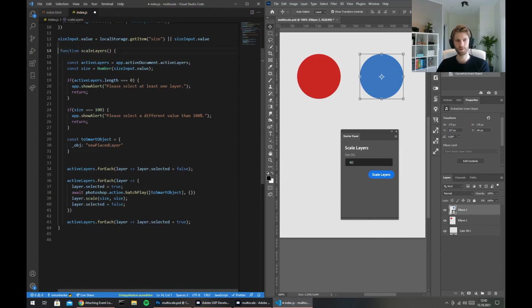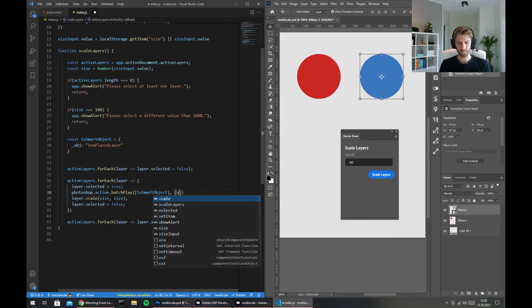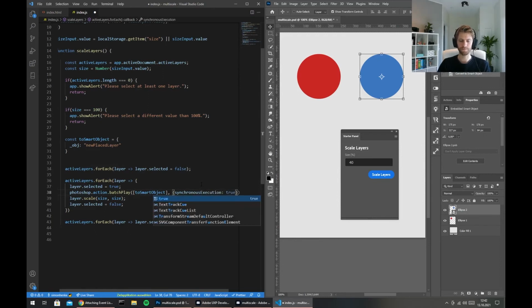Or the alternative would be to use those options here to add synchronous execution true, and this should wait for it to finish internally.